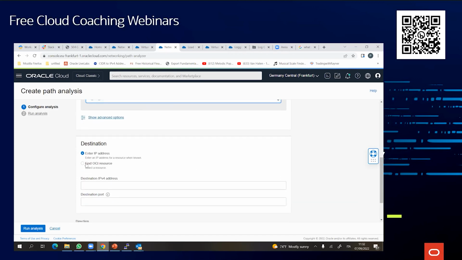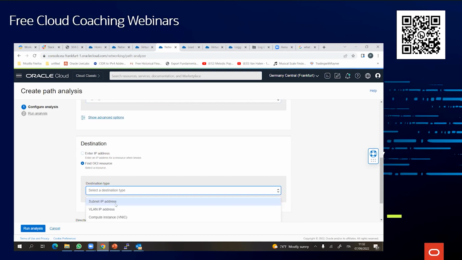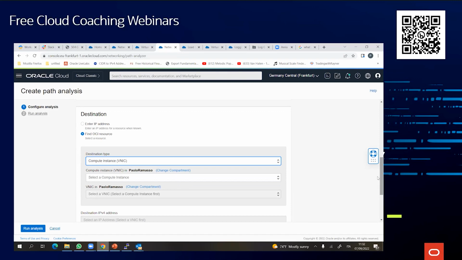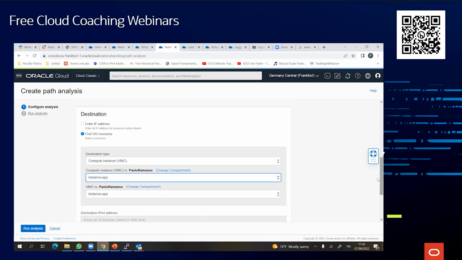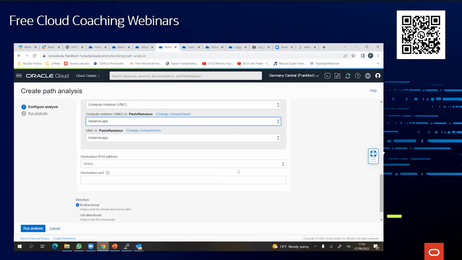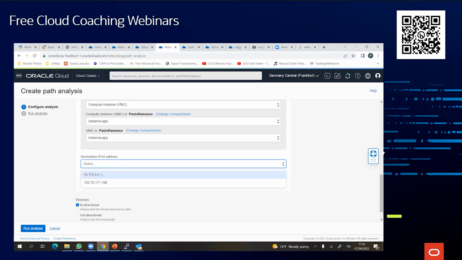The destination is the compute. You remember we have the compute with the address, or better, this is not the address. Let's check for compute instance app. Instance app has two interfaces.